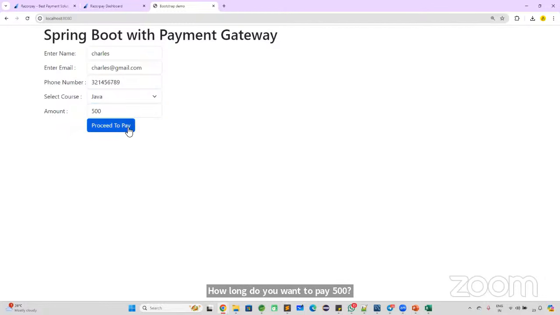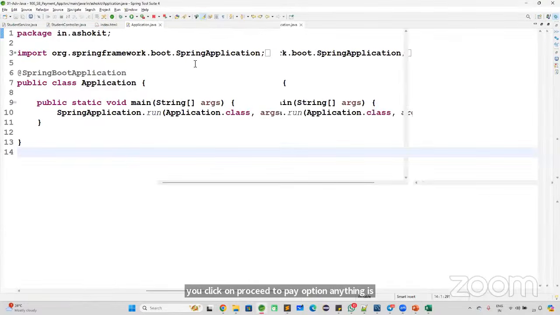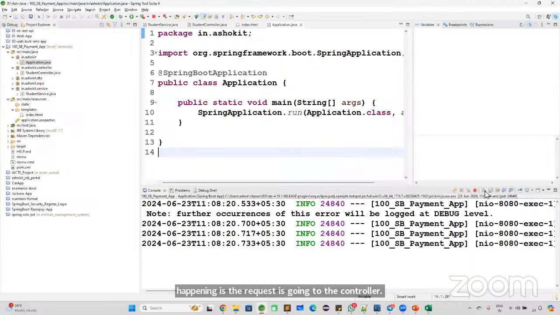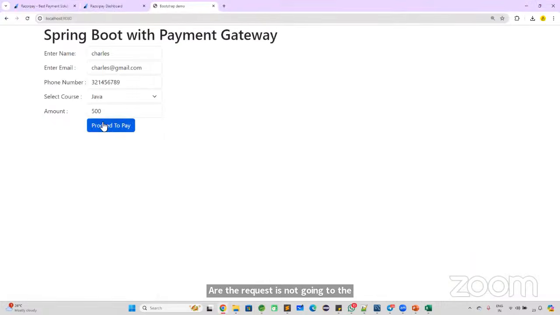Click on the proceed to pay option. When you click on proceed to pay, is the request going to the controller or not? Is our form getting submitted or not?